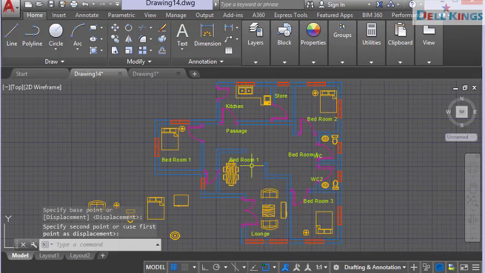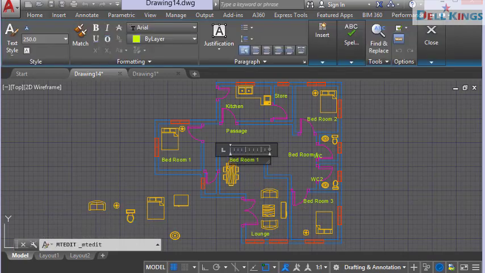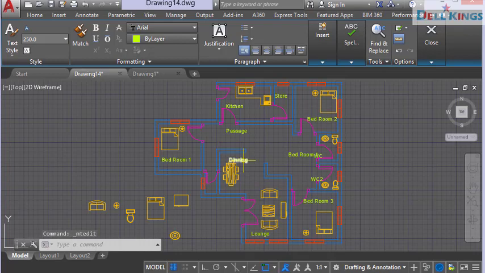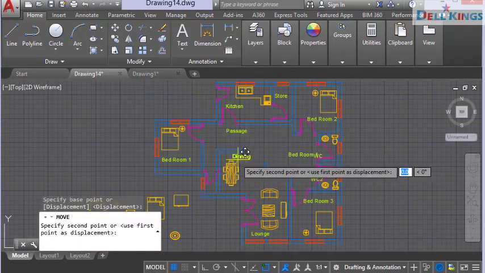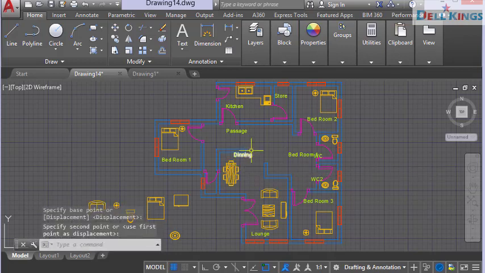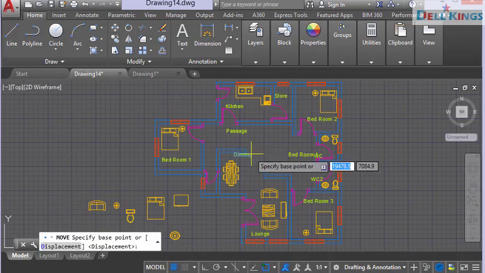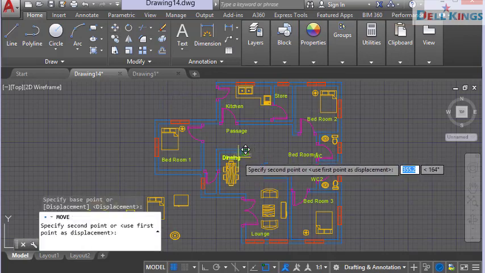Okay, so now rename this to dining. So select this text. So you remember you have to double click so that you can edit this text. So this is going to be dining. Then hold Ctrl key and press enter. We equally move this text to place it properly. So we'll move it down to this point here. So we have dining. So let's move it again so that we place it properly. So select this point and then move it down here.